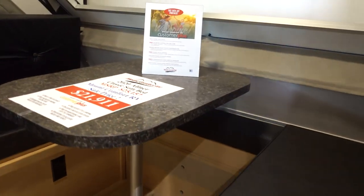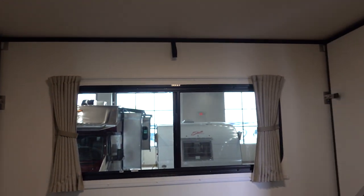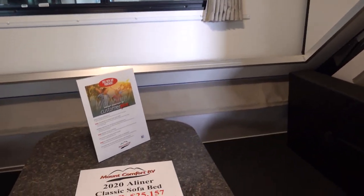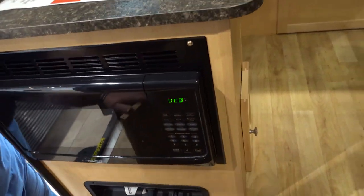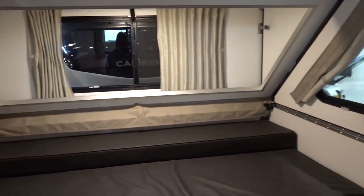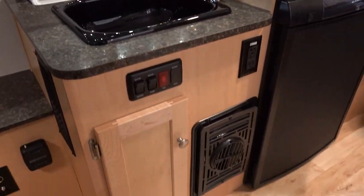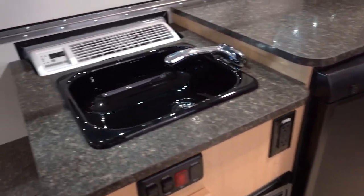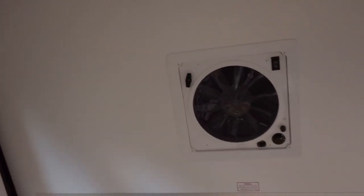Inside here you obviously have the booth, which I'm sure makes down into a bed. This is the part that has the hydraulics on it. It's got your microwave right here, some storage under here, and then a bed, fridge, sink. It's got a grill outside rather than an indoor cooktop. There's your fridge and your sink. That looks like it might be your small air conditioner. So basic, but you know, if you don't need much — there's your A-frame camper, it's got a fan up there.